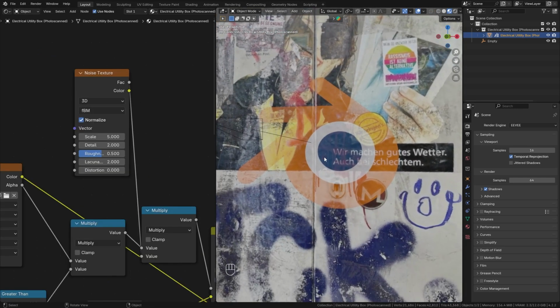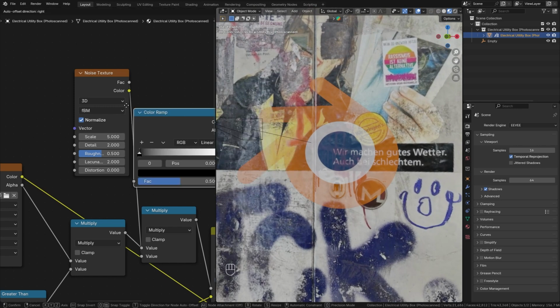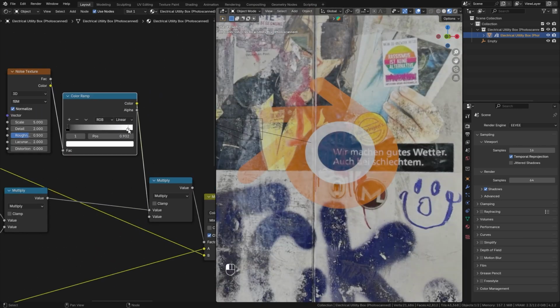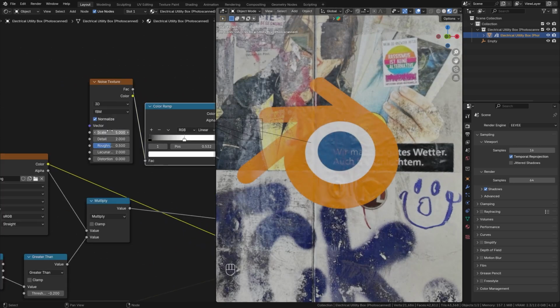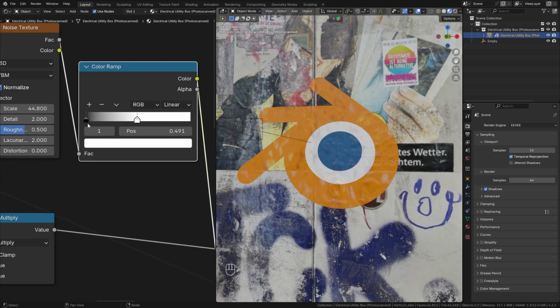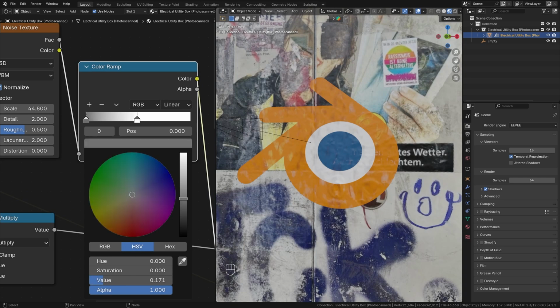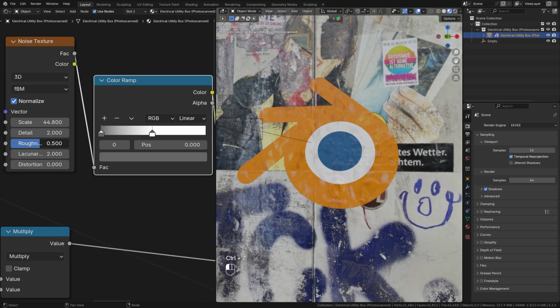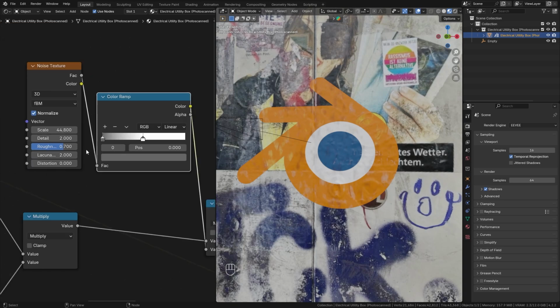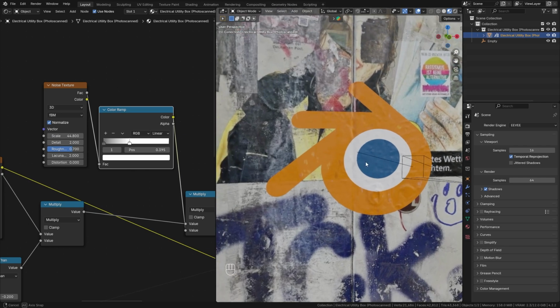Currently this is way too soft and doesn't really work. So let's also bring in a color ramp node in order to add some contrast. And I want to bring in this white value, then also play around with the scale of the noise. I want to make it much smaller, increase the contrast even more, and maybe not make it completely black, but change it to a slight gray value so it isn't as harsh, and then probably also increase the roughness just a bit. I think it's still too much, so I'm gonna bring in the white value even more, so we get just some slight imperfections in our sticker.